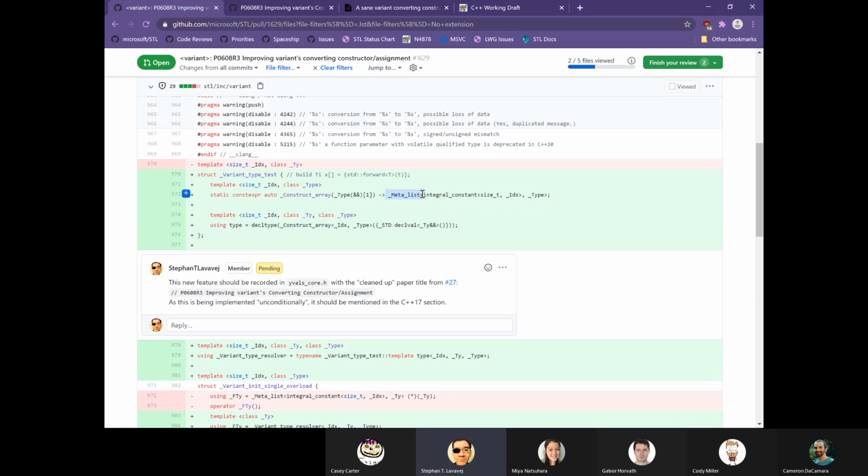_Meta_list is some metaprogramming machinery that is near the top of variant. That's internal to the STL, but used extensively throughout variant. So this is, I believe, just a list of types, and the two types that we encode in here are this. Okay. So template, static, inline, _Section_context_per, explicit, _Cdr_only, virtual no. Okay, so all the little decorations are fine. It looks like we don't need noexcept because it's only for the purpose of type computation. We're never actually calling it. In fact, there's no definition.